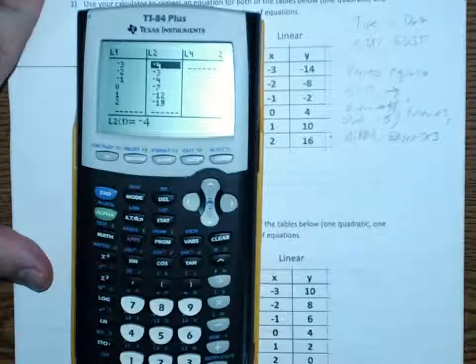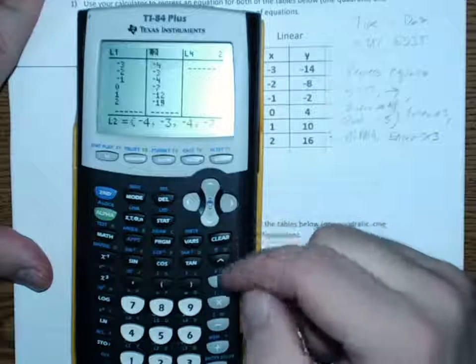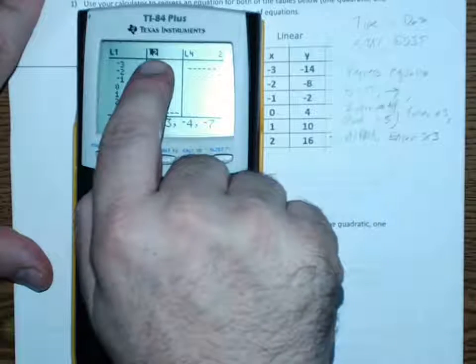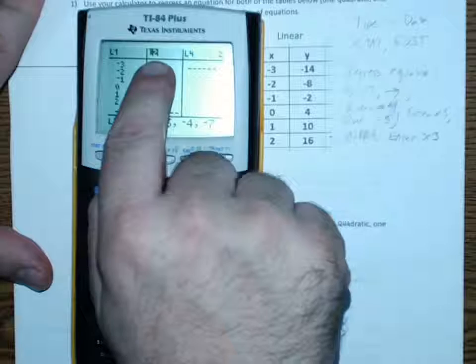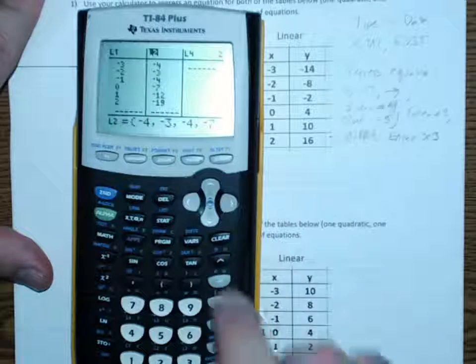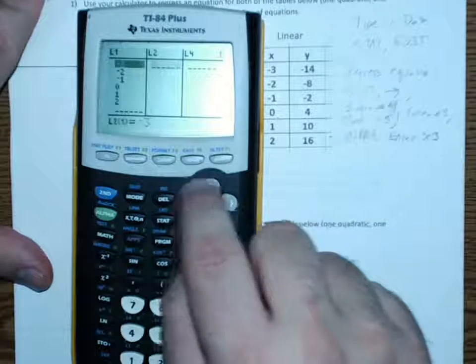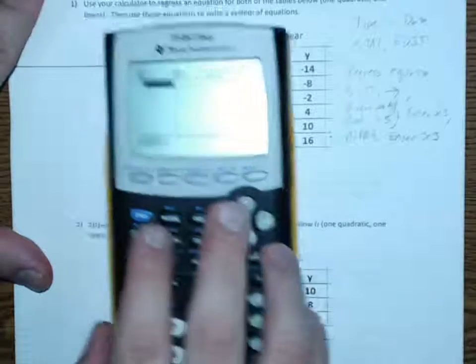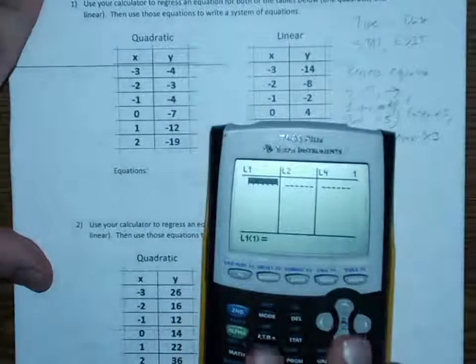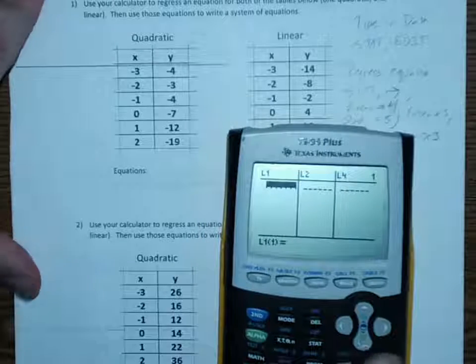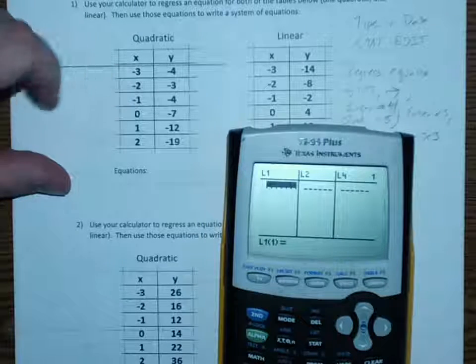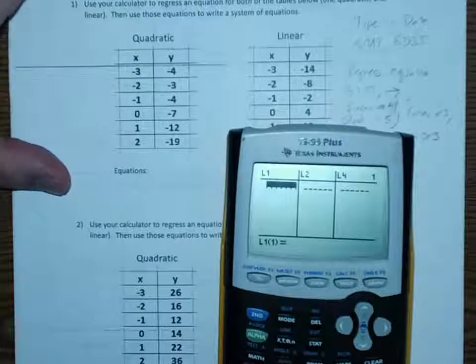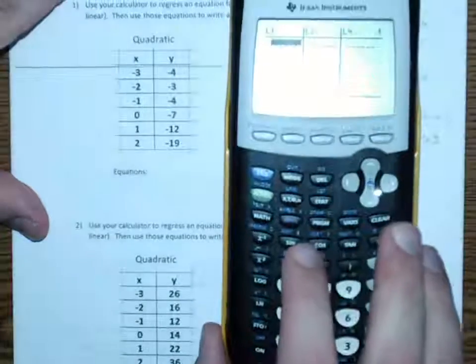You can see I already have data in there. So I'm just going to arrow up to the name of the column, list 2, L2, and I'm going to hit Clear, and then down arrow. Same thing over here. And now I can type in my data. Now the X column here, I've got -3, -2, -1, etc. So I'm going to type those in.